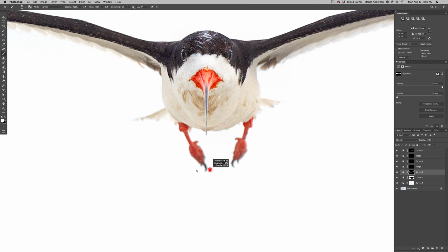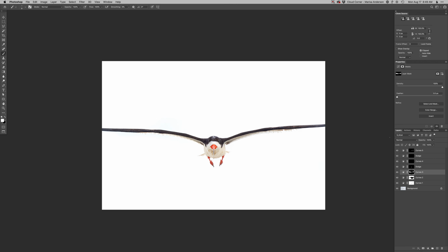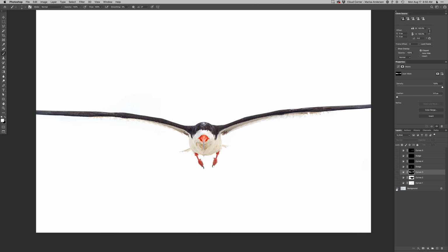Oh, you know what? The black on the nails there, the talons. No, I'm just kidding. There we go. That's what I'm talking about. So nice contrast. Got rid of that haze. And yeah, that's pretty cool. So just a nice high key head-on flight shot of a black skimmer flying right at me.